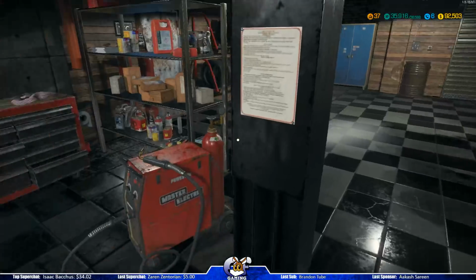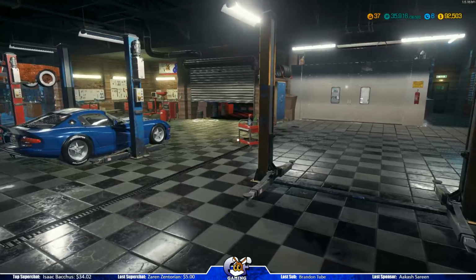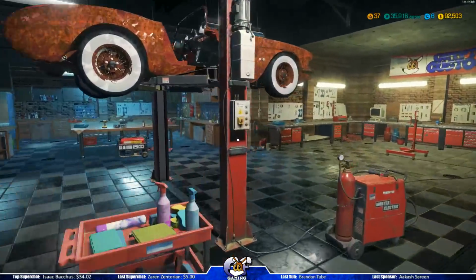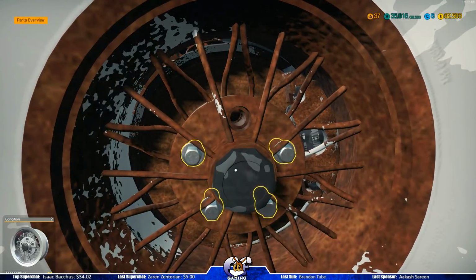Still the white walls, though. Oh yeah, it's got to have white wall tires. That's like a must-have. Get all this over here so we can restore it. Obviously, we're going to rip the whole car apart here first before we start restoring anything, but these tires look great. I love these rims, too.